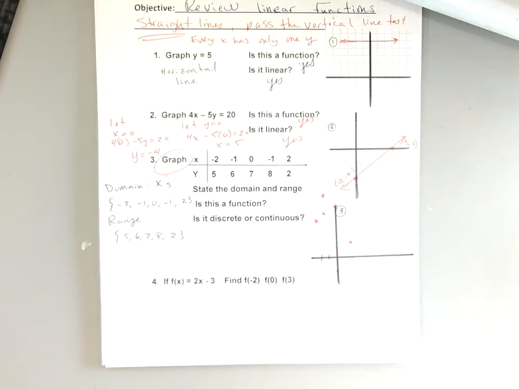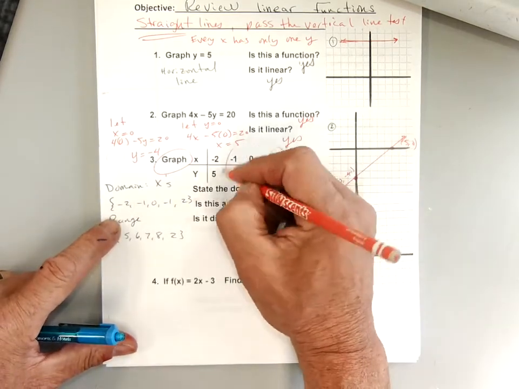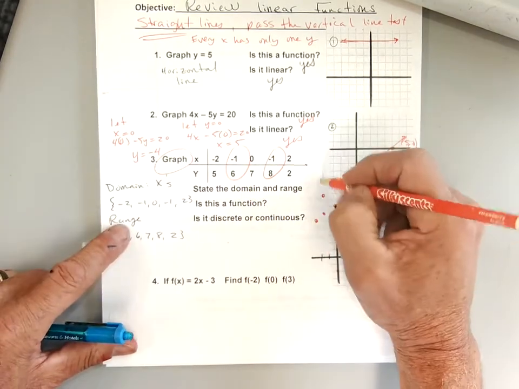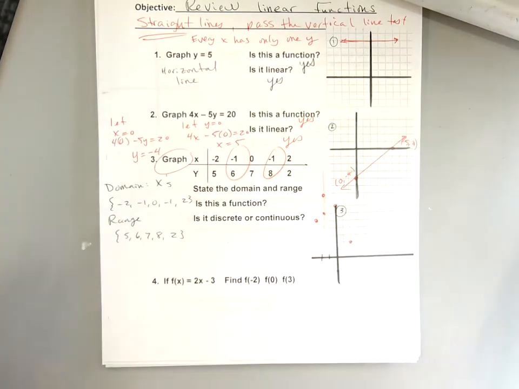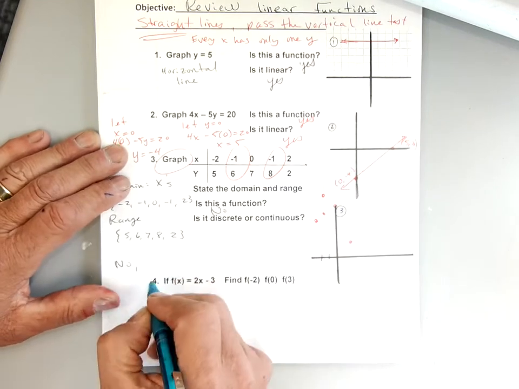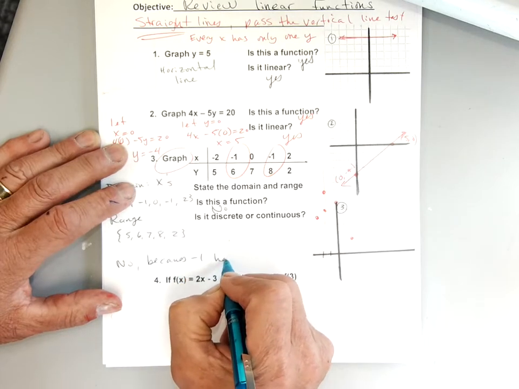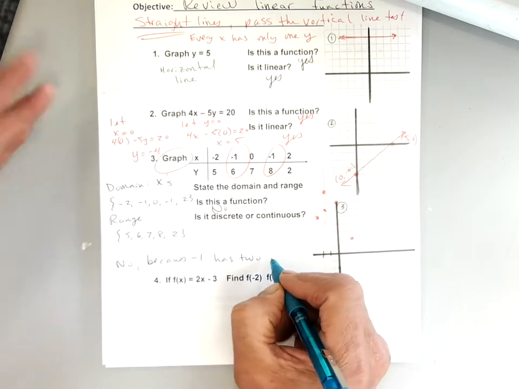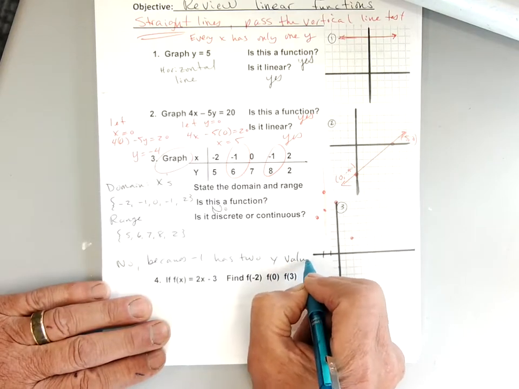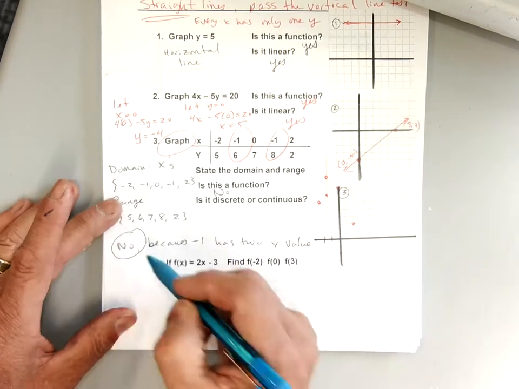Okay. Is this a function? Yeah, Artie? I was going to say no because -1 can't be 6 and 8. Good, and I want an explanation. Awesome. So right here, we got a problem. And if you do the vertical line test, same thing. So no, it is not a function. And I want you to tell me why. So what Artie said is no, and he said because -1 has 2 y values. It goes to both 6 and 8. Can't happen. Okay, so no, it's not a function, okay?